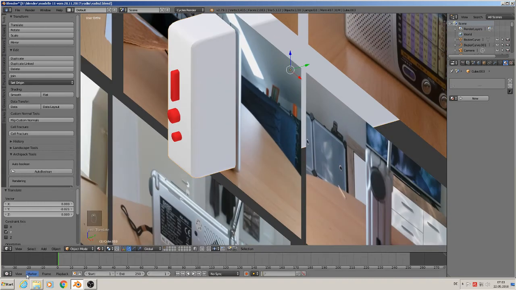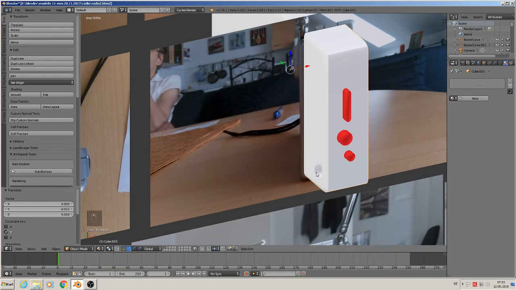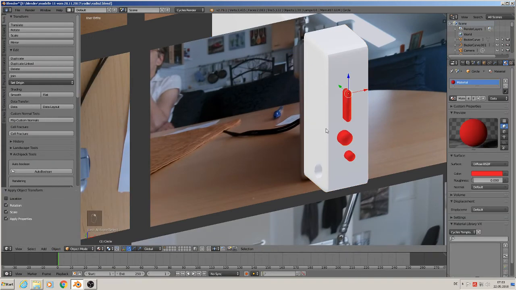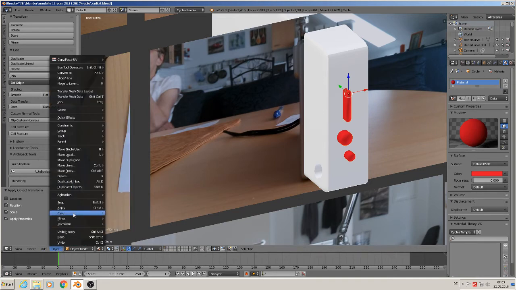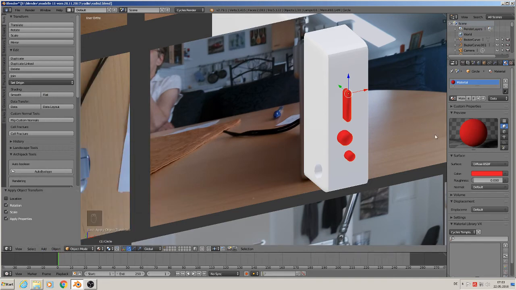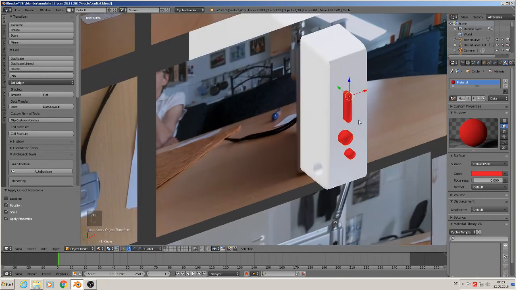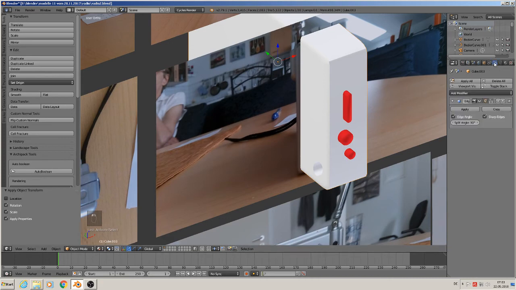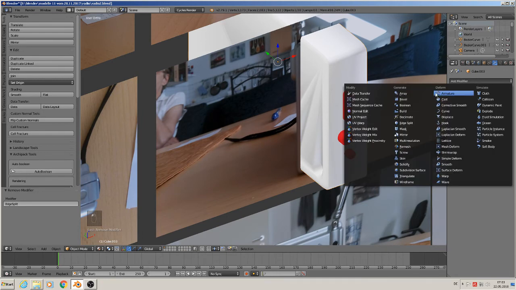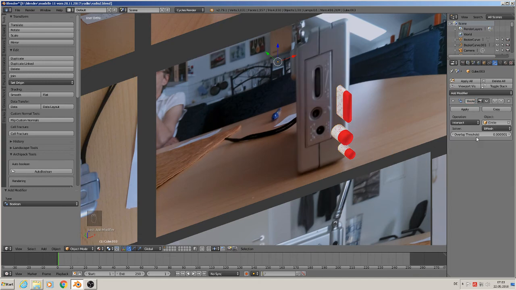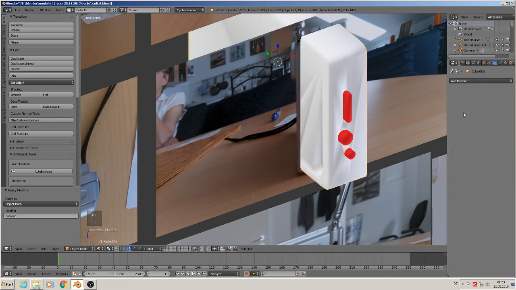So we now must, because we cut it into that, again apply rotation and scale of it. The same with the red one. Apply rotation scale. Then we need the name of it. The name is circle. And we go to the white one and say here we take a boolean and we want the circle and want the difference between them, so apply.